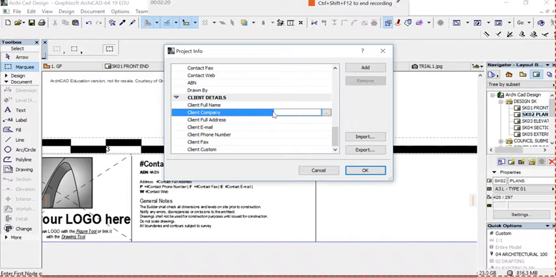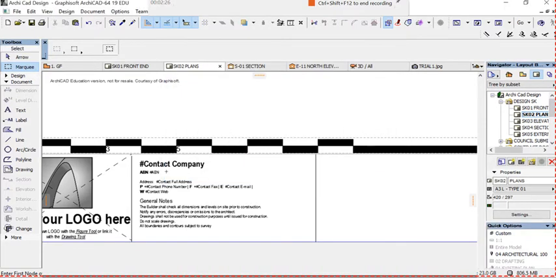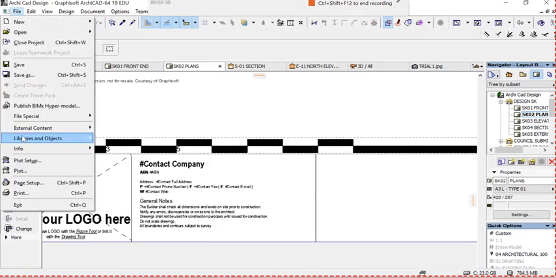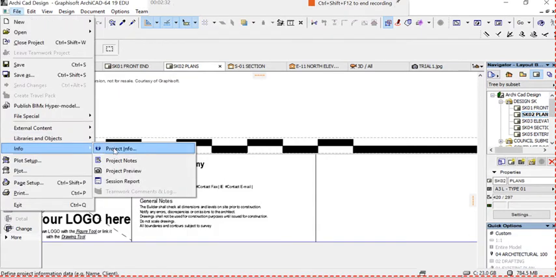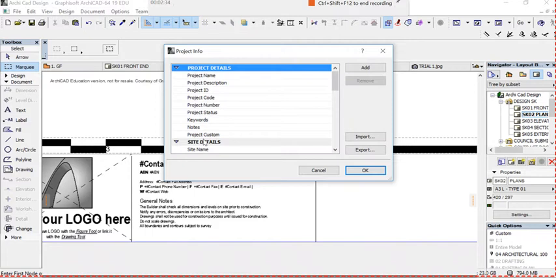Alright, so company name, client company, I'll just say, just to show what it does. That should work. Contact company. Project info.